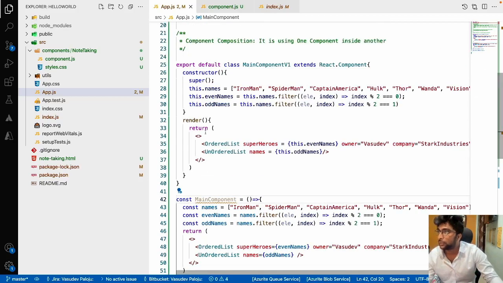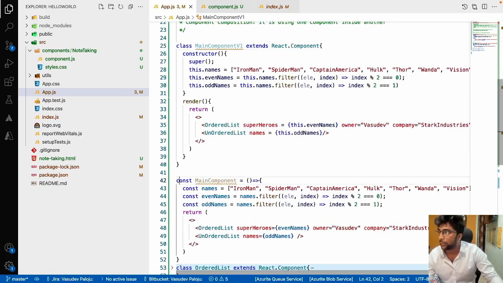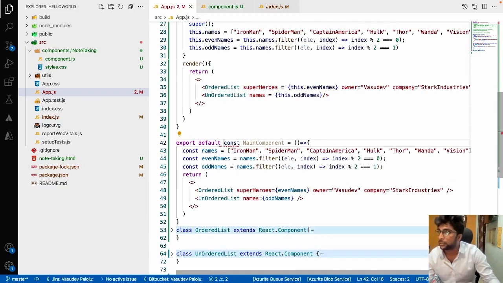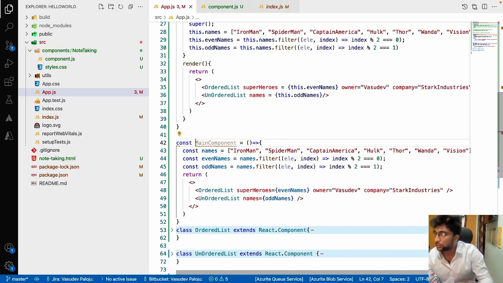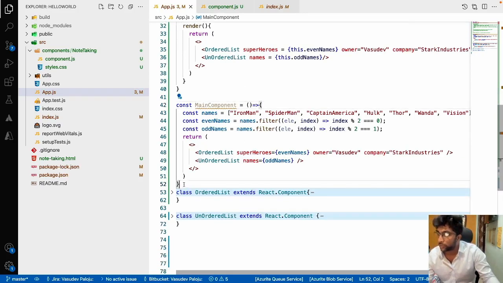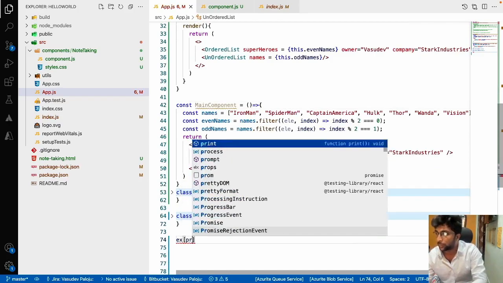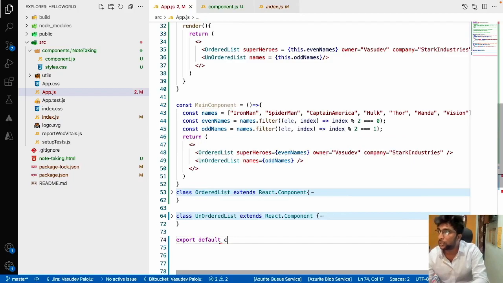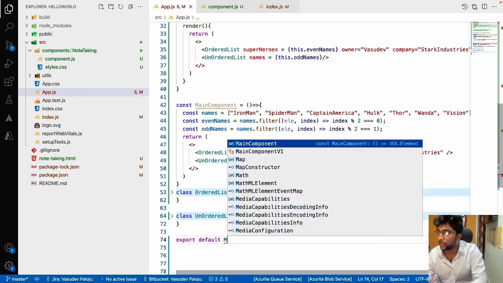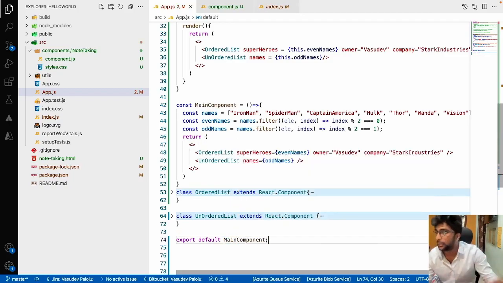Instead of exporting this, I'll export default it. When you export default a function, you can do it at the bottom, or you can do it while defining the component itself.